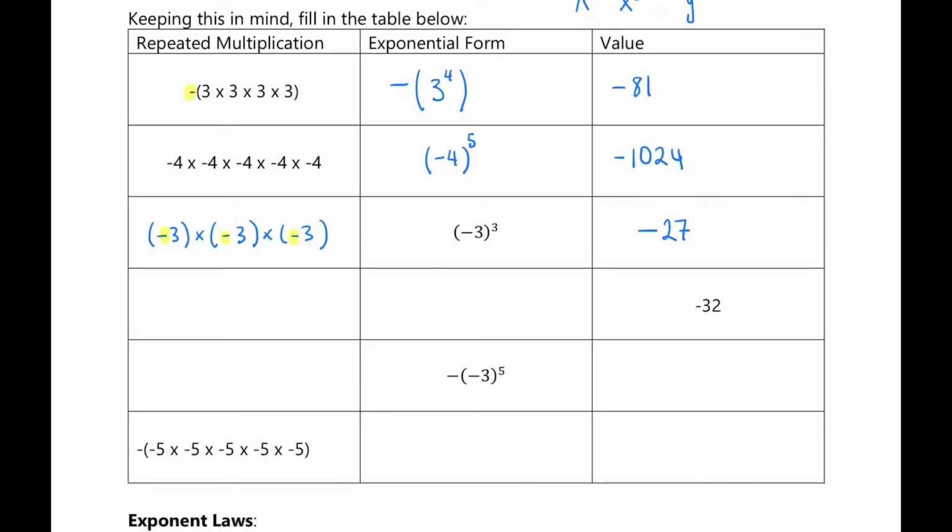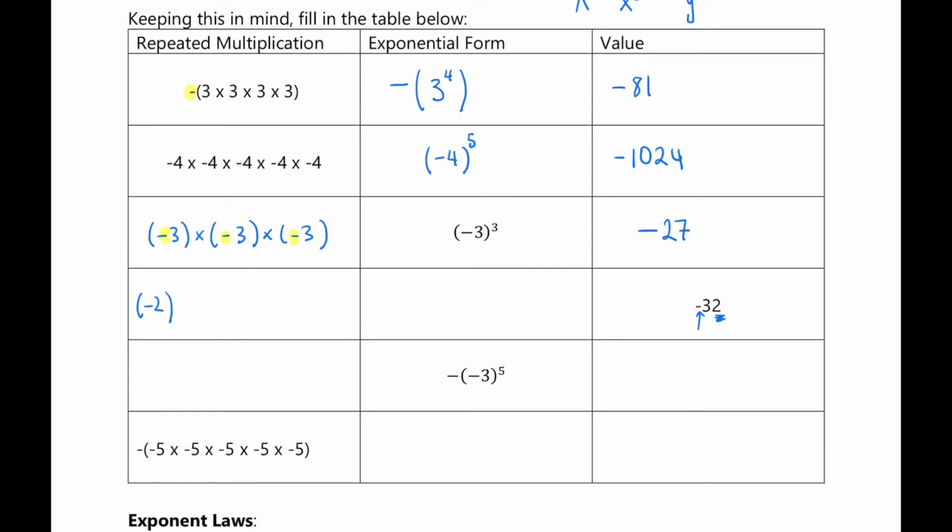All right, next one. We're now given the value, which is negative 32. And we need to find out what kind of exponential form or repeated multiplication it has. So the first step I would take is to double check if it's an even or odd number. Because 32 is an even number, I'll try to expand or divide out 2's. And not only that, this is negative, so I'm going to try taking the negative 2 out. Alright, so let's take the negative 2 out first. So 32 divided by negative 2 is 16, so that becomes positive.